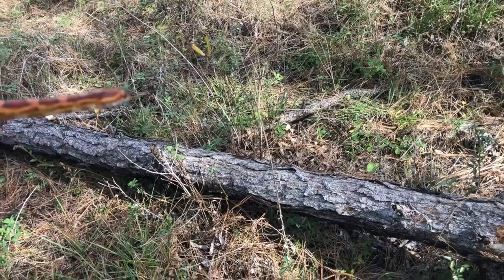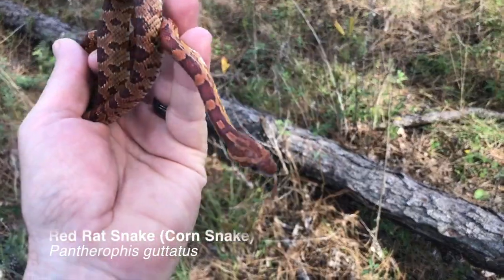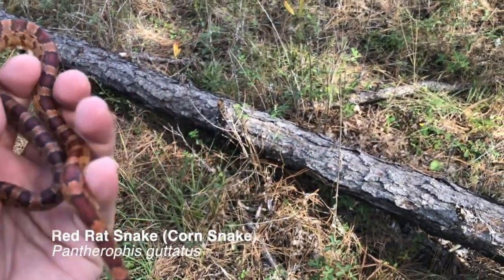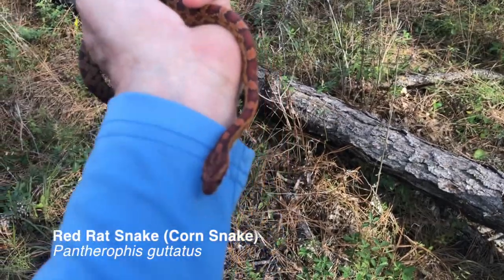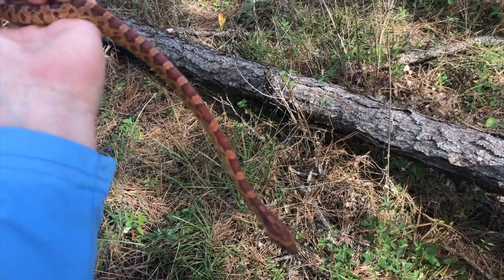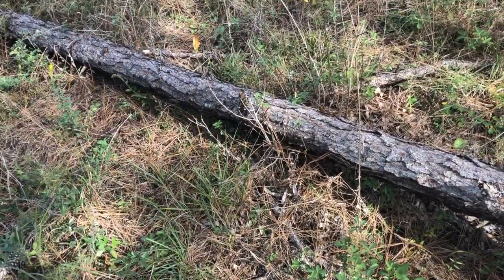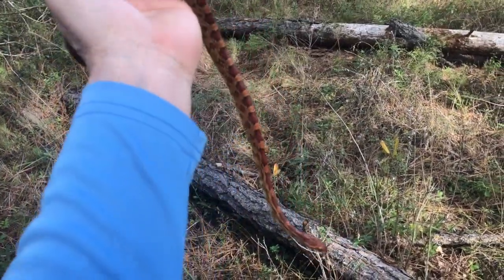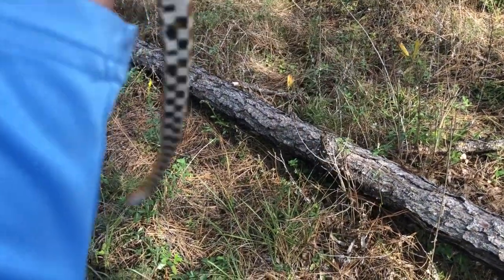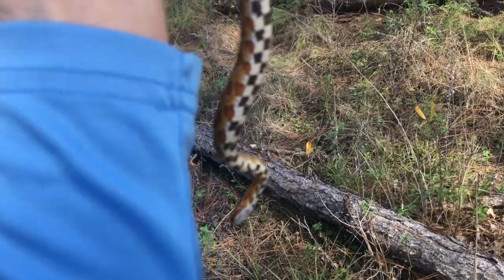So here's the corn snake. These are very common in Florida and they're beautiful snakes, but because they're so common they're not that big of a deal, which is amazing really. I see them all the time and I know people want to see these, especially in the northern states — they love them. Cool checkerboard pattern on the bottom — I always think it looks like piano keys.